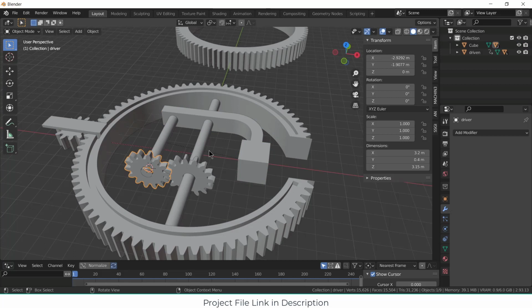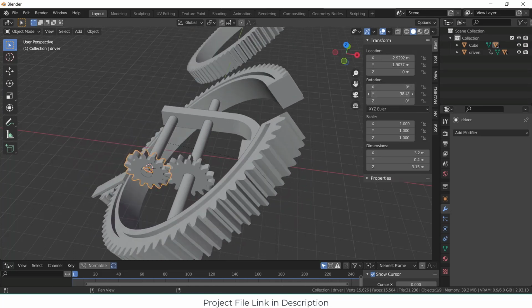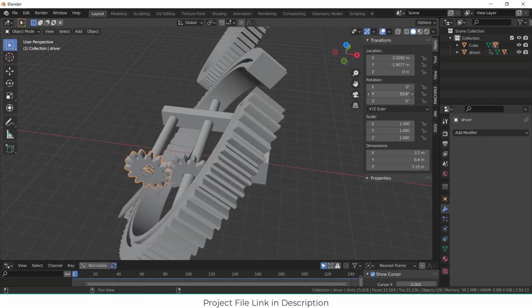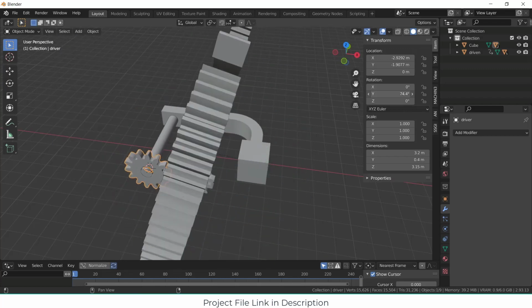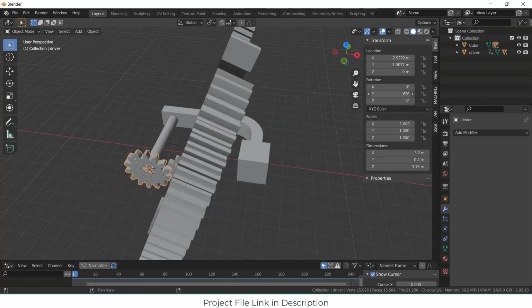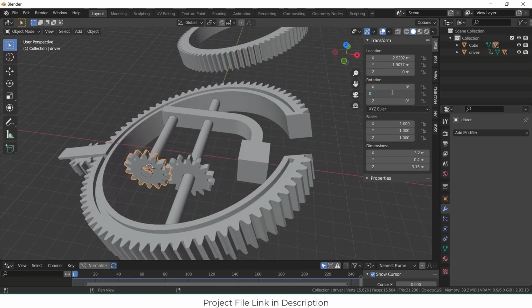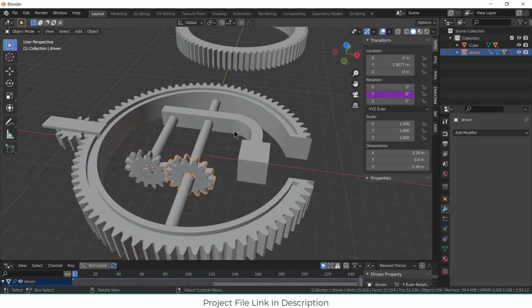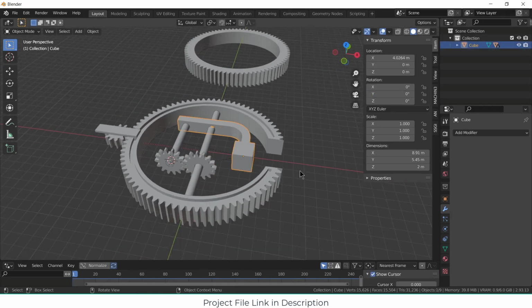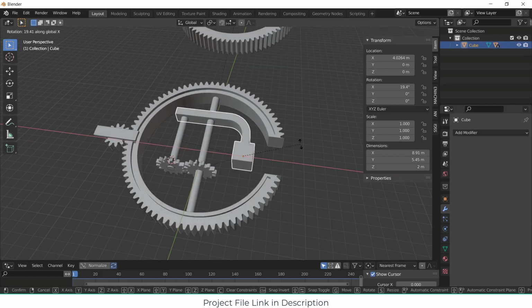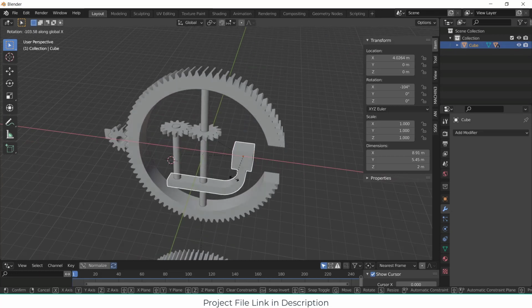So if I select this one and rotate y-axis, make it 0. What we can do is select this one and select this one. Press Ctrl P, object. So if I select this and press R, X, you can see this is basically what I want to do.